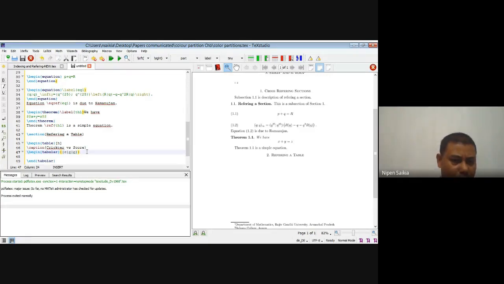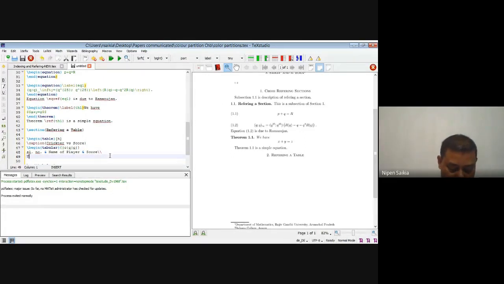Now 3 columns. First will be serial number. I will write say SL number. And we'll use that symbol AND for the next column. Serial number will come in the first column. Then we'll use say name of player, and finally it will be say score. Now this first row is completed. Horizontal lines we have not yet put here. We'll see it later on.